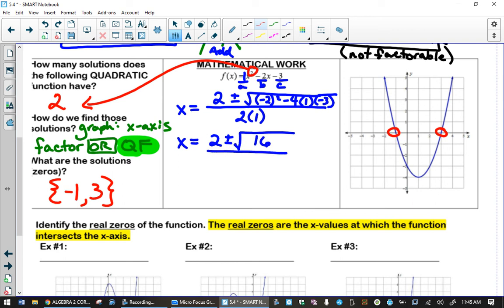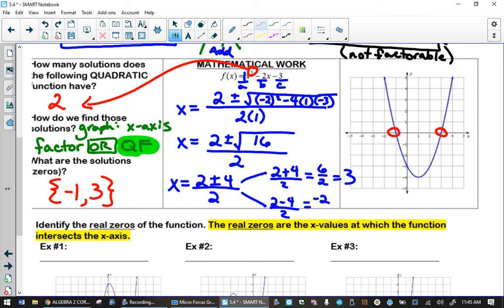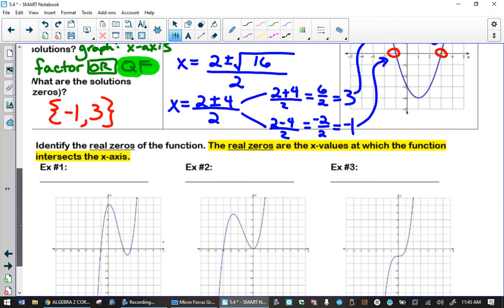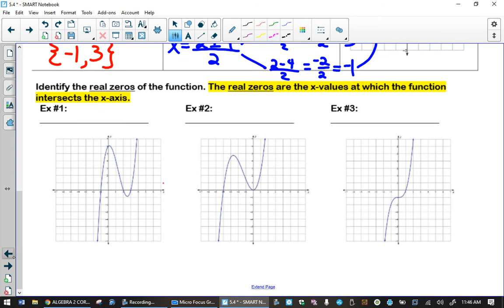So, inside the square root, we end up getting a 16. Since the square root of 16 is a nice number, we get results that are also very pretty. Once we separate this and attack the positive case and the negative case. So, the positive case is going to give us 6 over 2, which is the solution of 3. And the negative case is going to give us negative 2 over 2, which is the solution of negative 1. So, this is your solution and this is your solution. Both of these can still be found by factoring if we don't do quadratic formula. So, that's just a reminder of how we did all of this work with quadratics specifically, which is a polynomial function. But, we want to be able to extend this to cubic functions, possibly quartic functions, which is the power of 4, and even quintic functions, the power of 5.